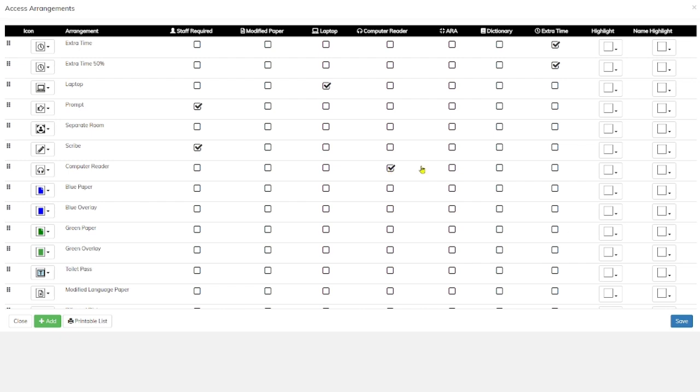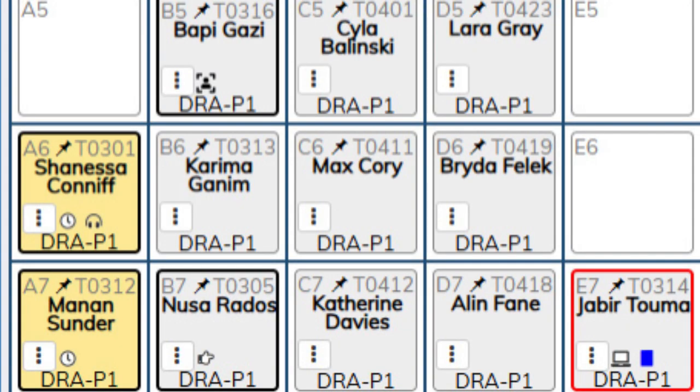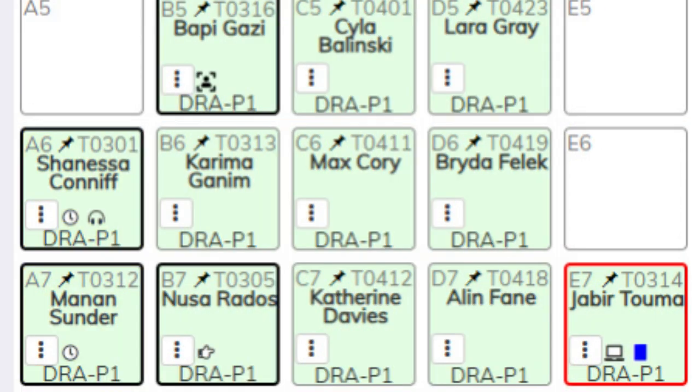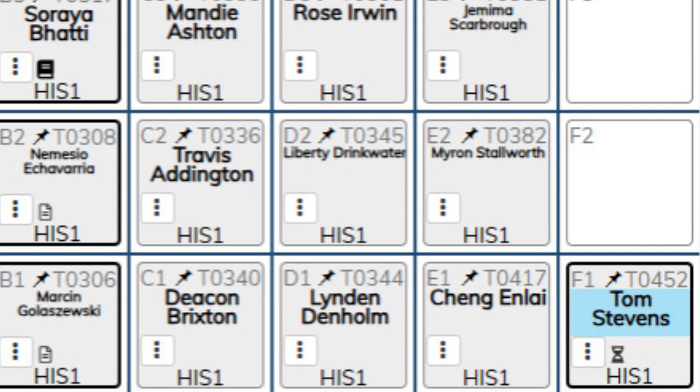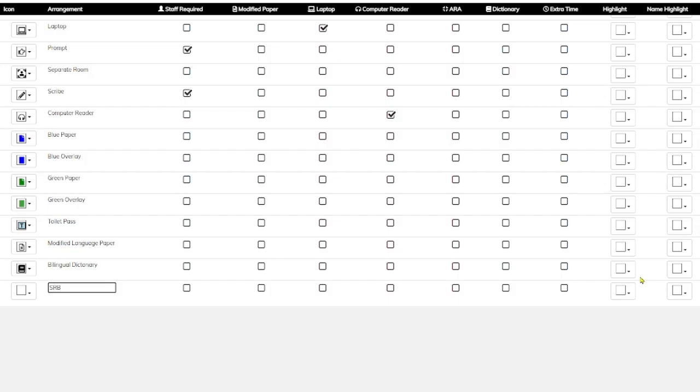If the school requires a seat on the seating plan to be colored, due to a candidate having a specific arrangement, then locate the arrangement and select the color the school would like for this to have on their plans. Just remember, only one color can appear on the plan. We will assign a cream color to all Extra Time arrangements. Therefore, any candidate that has extra time, their seat will be in cream on the seating plan, prior to the attendance being taken electronically. To help cope with multiple colors, it's possible to select a color for the candidate's name. So, we will select a light blue for any candidates with supervised rest break. Once happy with these settings, select Save.